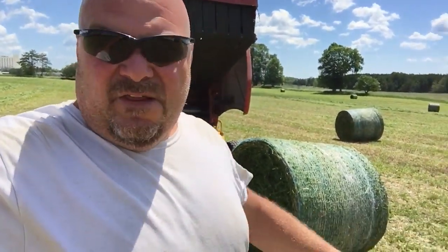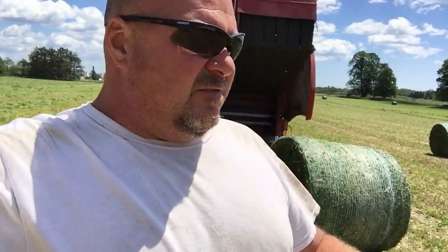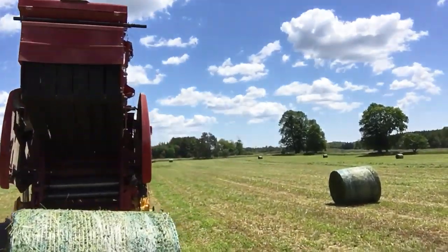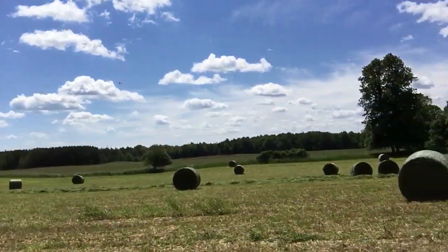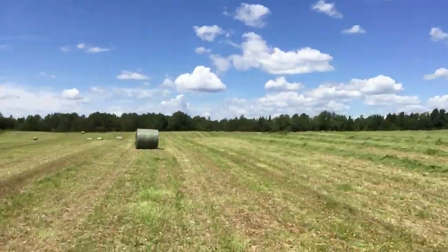All right, folks, it's about 12:45. This alfalfa is drying out severely. It's gonna be okay, but I tell you what, if I had to do over again, what I would have done is I would have started cutting last night at about 6 or 7 instead of at about 1:30. No big deal, things are going pretty stinking good. I have no shame in showing this video to you. Even with some of you smarty pants out there, they're gonna pause this and count the bales. It doesn't matter, because I got a lot to go.